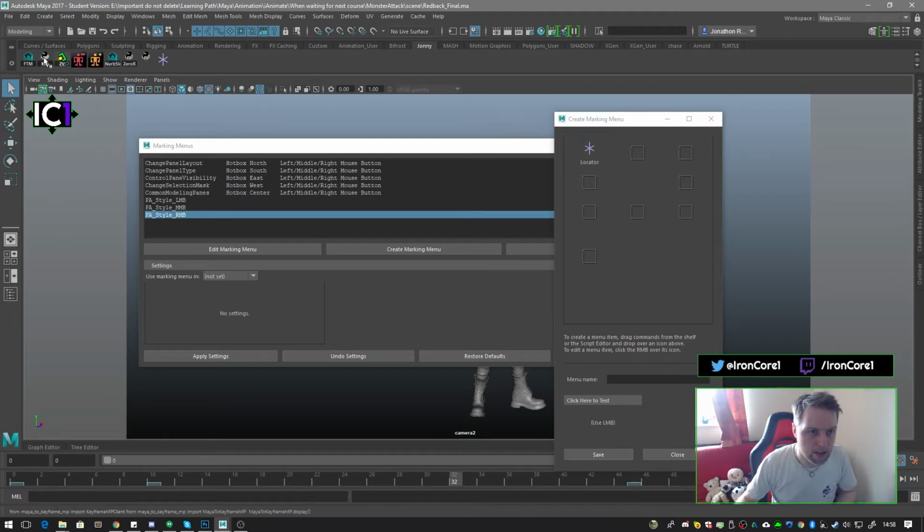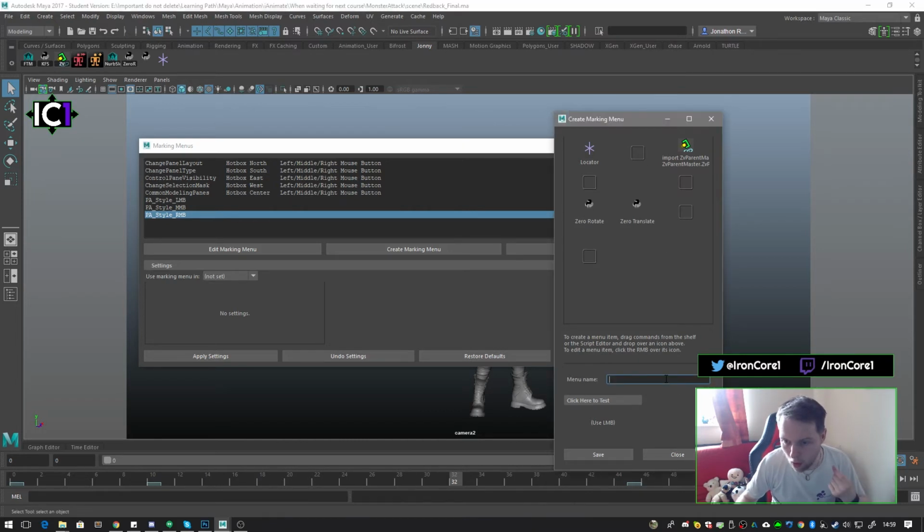Let's put some more in here. This is the, what is this one? The ZV Parent tool, which probably won't work because I think it's not working on mine. And Zero Out Translate, some scripts I've created, and Zero Out Rotate. So let's put them there. And first, very important, what we're going to call it. So I'm going to call mine, with my initials so I don't forget it, JR. And it's for my animation, so I'm going to make it very animation related.